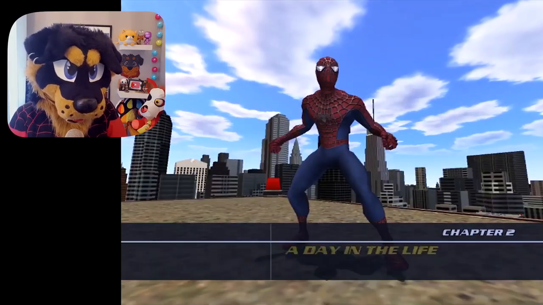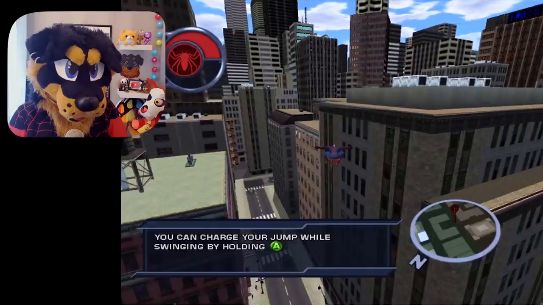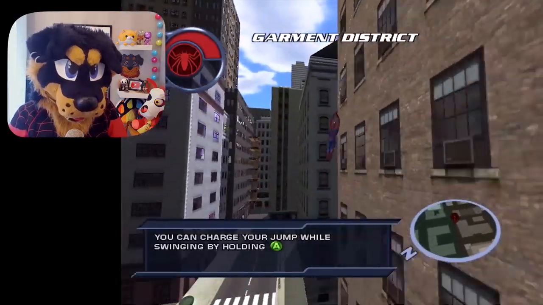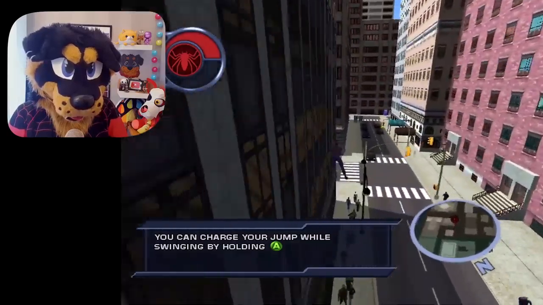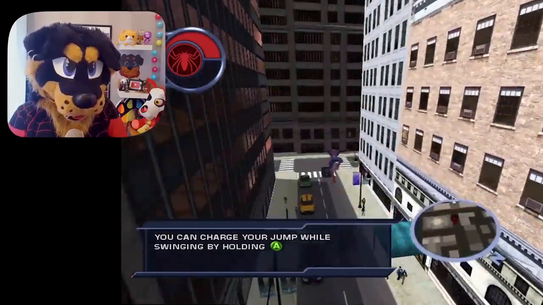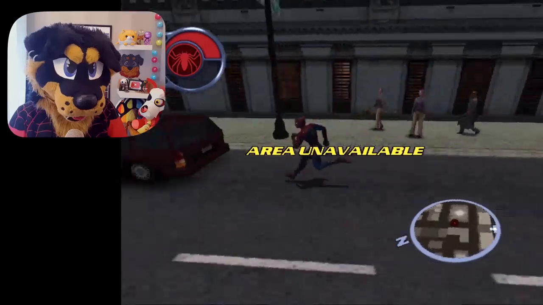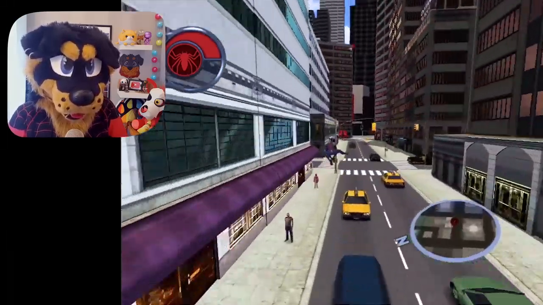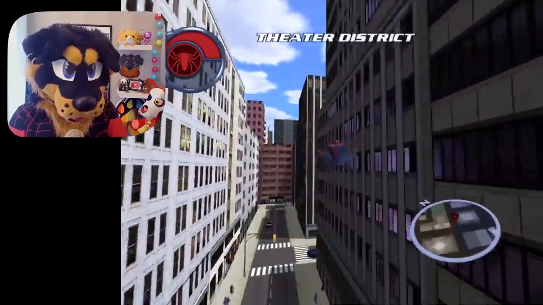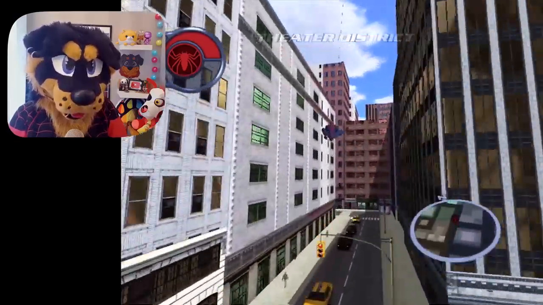The game is split into chapters, and every chapter opens with one of these. But this is what I mean. That is actual physics implemented in the swinging. So the web actually sticks to the buildings nearby.